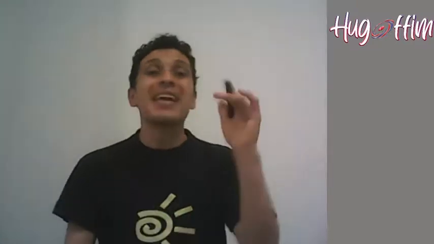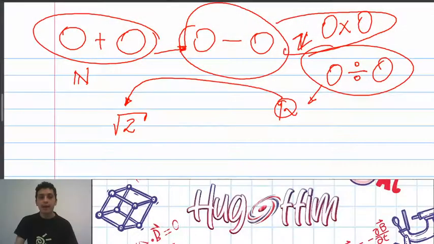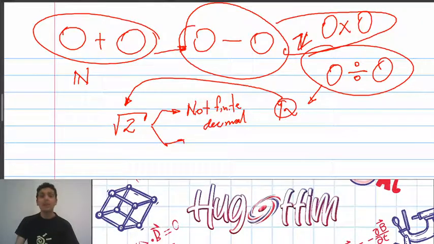Okay, so you know already that we have a problem with some roots, because there are some roots that are not going to give me a ratio of two integers, that would be the set of rational numbers. And this is what we call the irrational numbers. So for example, the square root of 2. If you take the square root of 2 in your calculator, you will see that it has 2 issues. It's not a finite decimal, and it's not a repeating decimal.